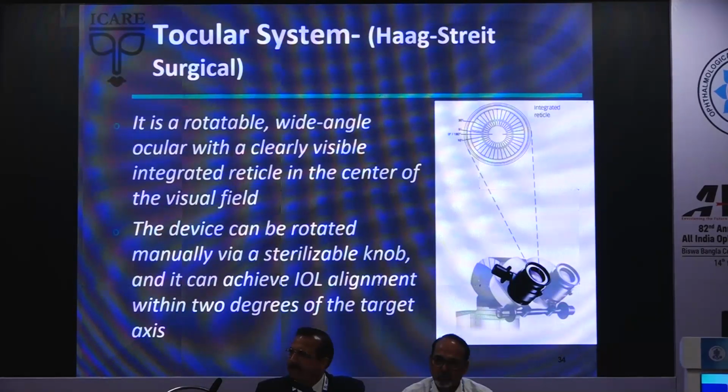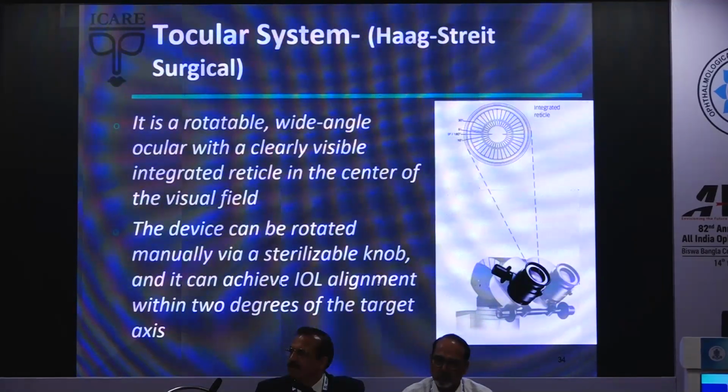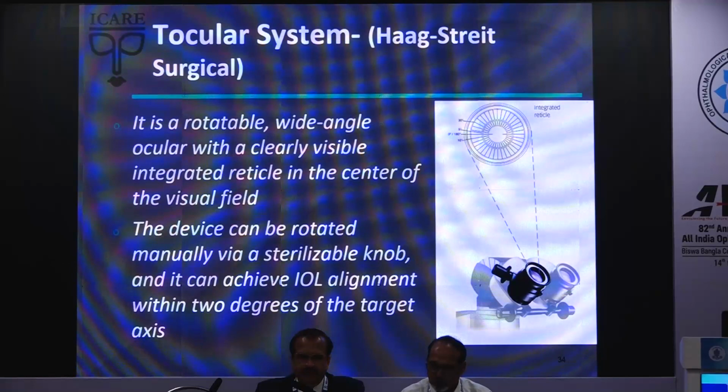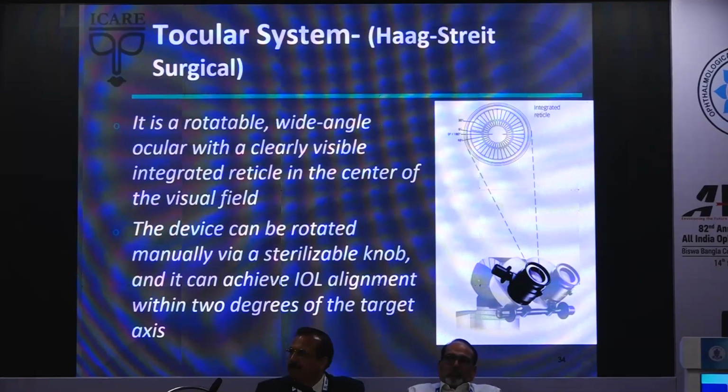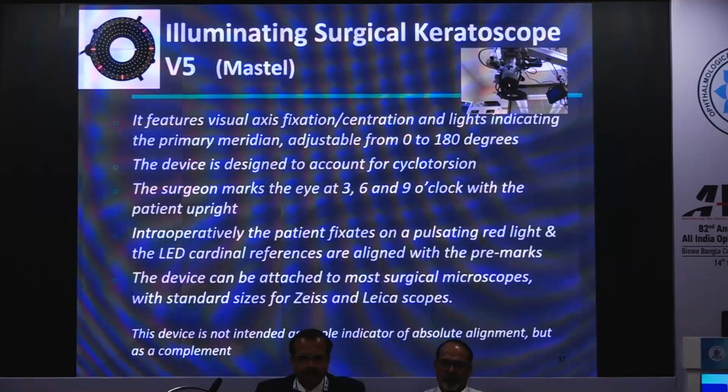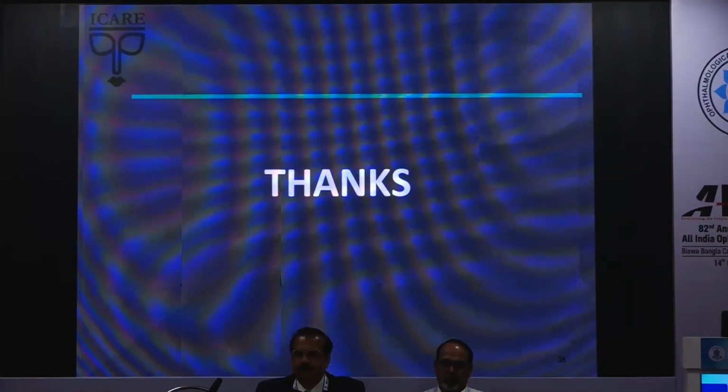But recently, our Indian doctors have also made some apps on the mobile, which can be used for pre-operative marking, and then you take this and fix it on the microscope and align the IOL with the pre-operative marking or the pre-operative photograph which you have taken, and these apps are really helpful to mark pre-operatively and intraoperatively, and this is how we can use this system. They are expensive, but they are useful.